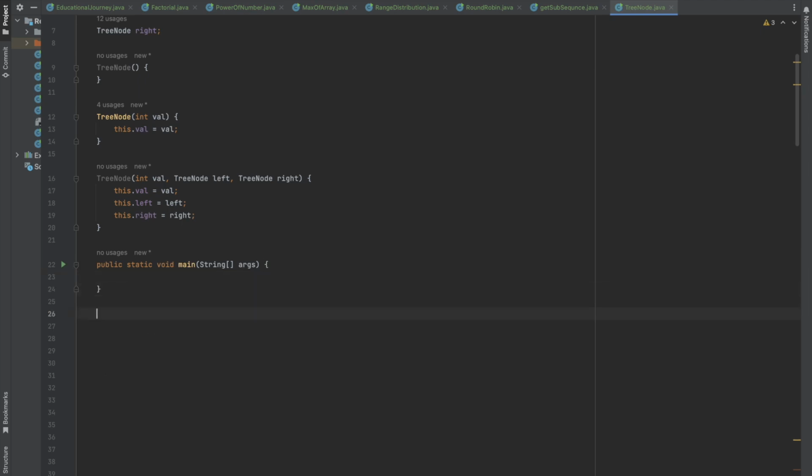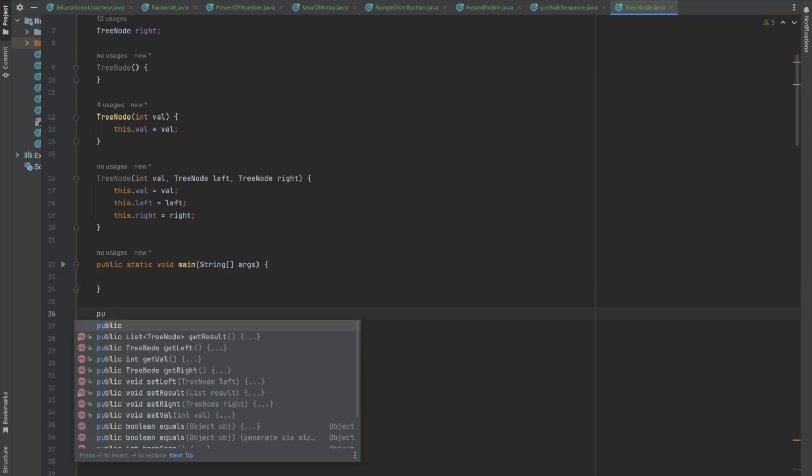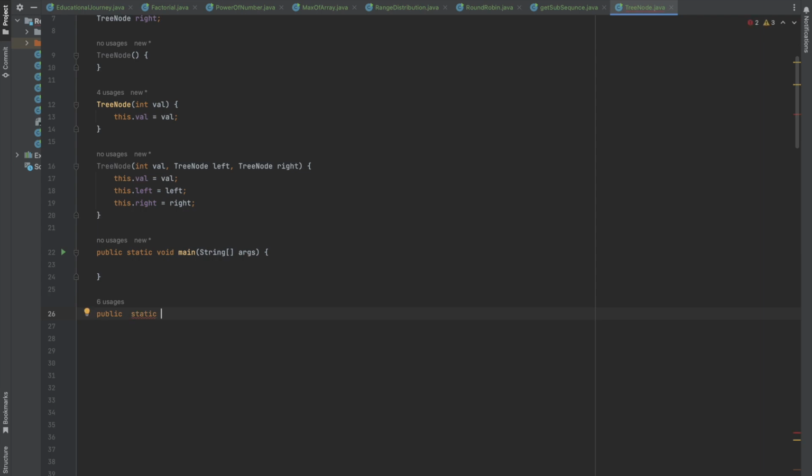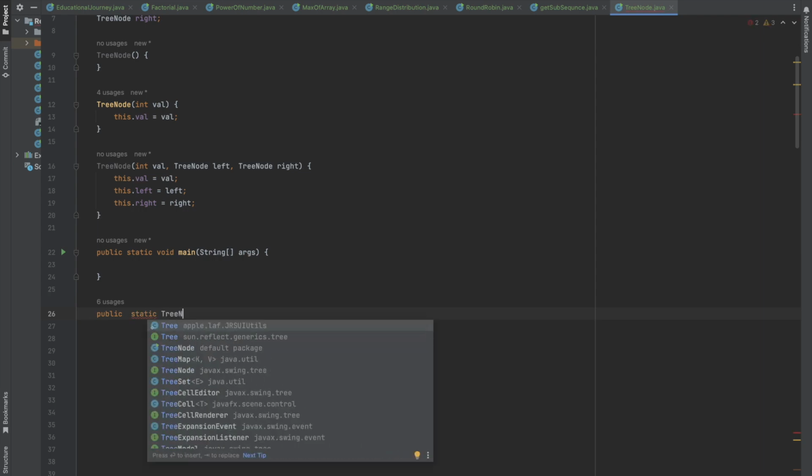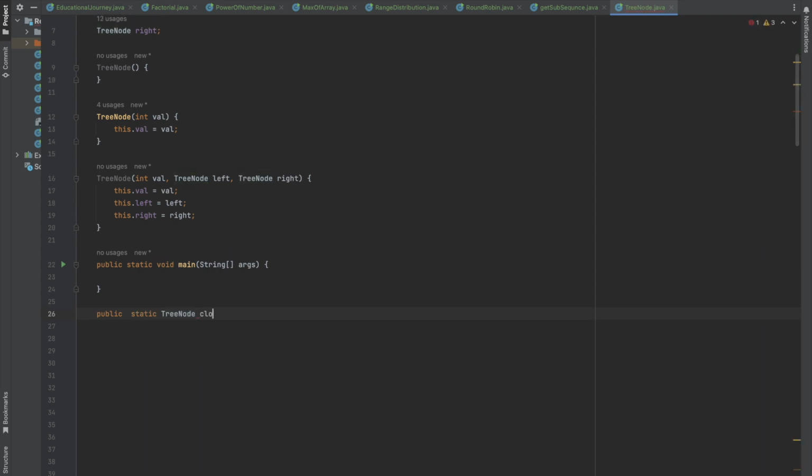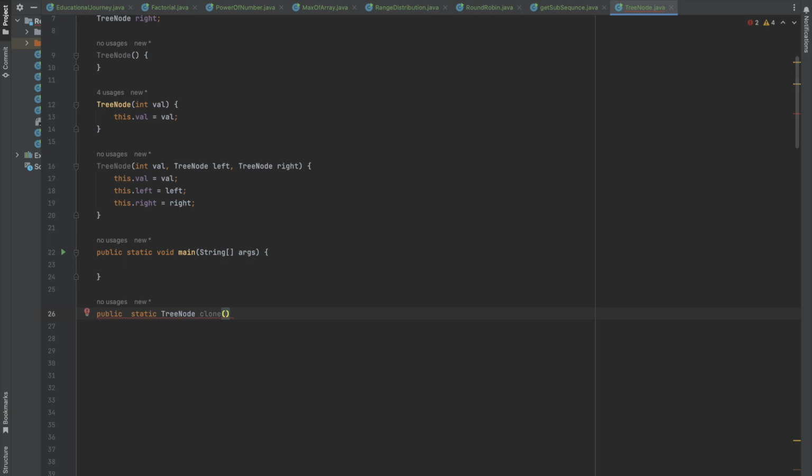So let's write our first method, that is clone. Public static, and it is going to return the root of the cloned tree. So clone, it is going to take one variable, that I will write as node. I will check if node is equal to null, then simply we need to return null. Else, what I need to do is make a new tree node.